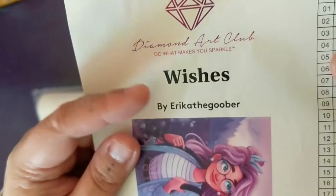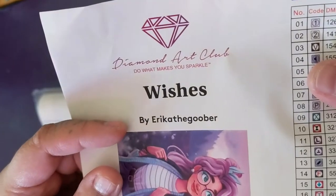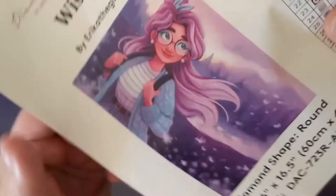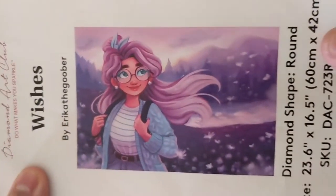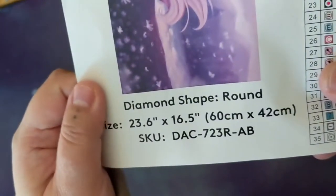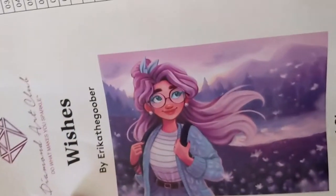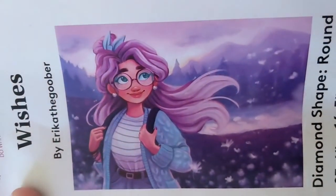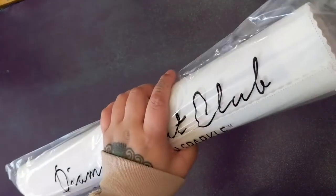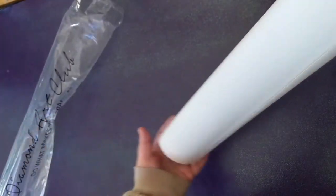So again, today we'll be unboxing Wishes. It's by Erikathegoober, which is like the best name ever. I would be Erikathegoober though if I could choose. And then here's a bigger thumbnail of the painting that we're going to be unboxing. It is a round and it measures 60 by 42 centimeters. Perfect. I think she's so pretty. So pretty. Okay, let's get to the canvas because I know that's all you care about. Or is that all I care about?